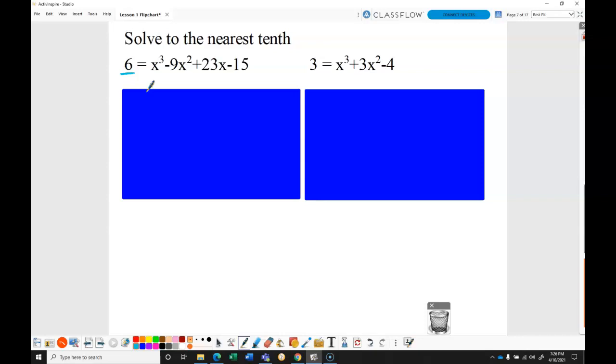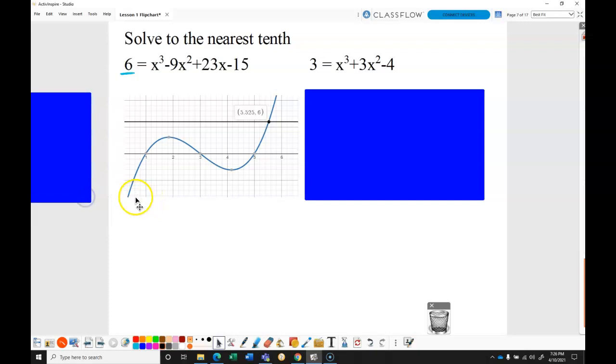Or you could graph the polynomial that's on the right and graph the number that's on the left. And that's the way I did it here. So you will see that this curve here is my polynomial, my third degree polynomial here. But this line up here that I actually graphed was at y equals 6. So what I did was I found the intersection point of that, and I only had one intersection point. So my solution to this was 5.5.